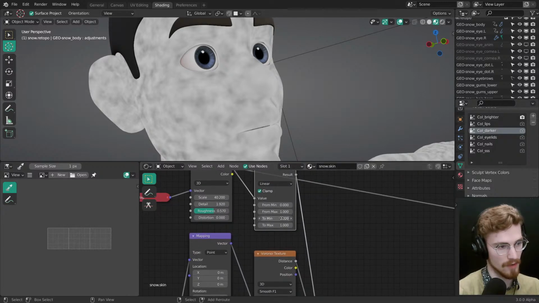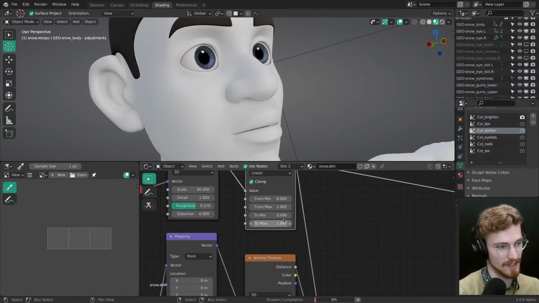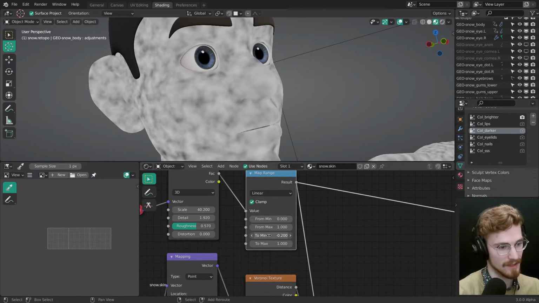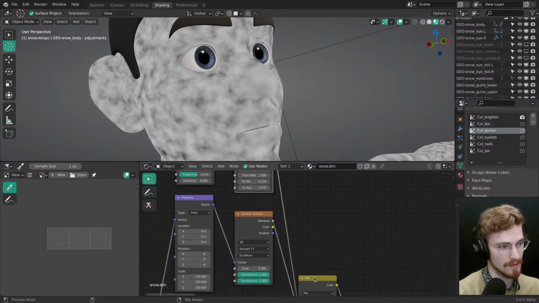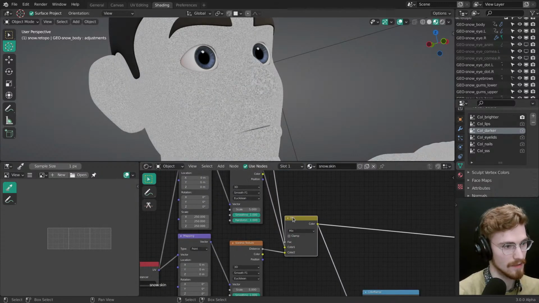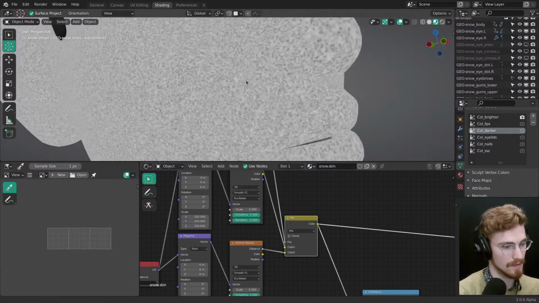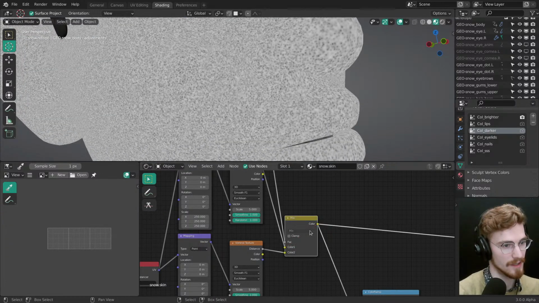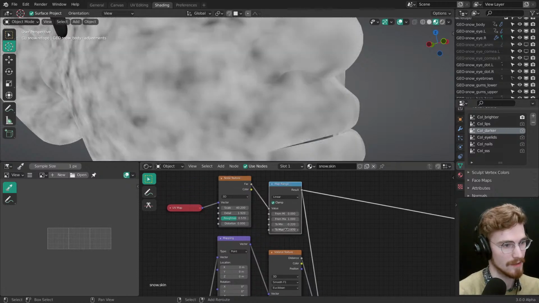I could also use a color ramp, but I'm actually getting used to using the map range. Perfect. And then you can see it's adding a bit of variation in here. So that's very much the point.